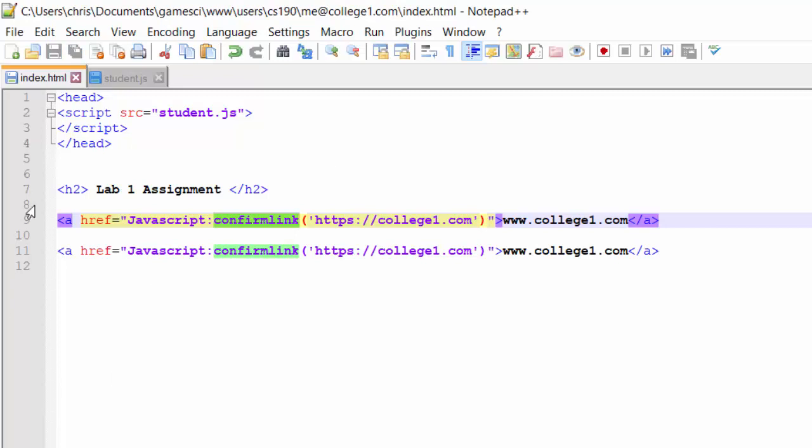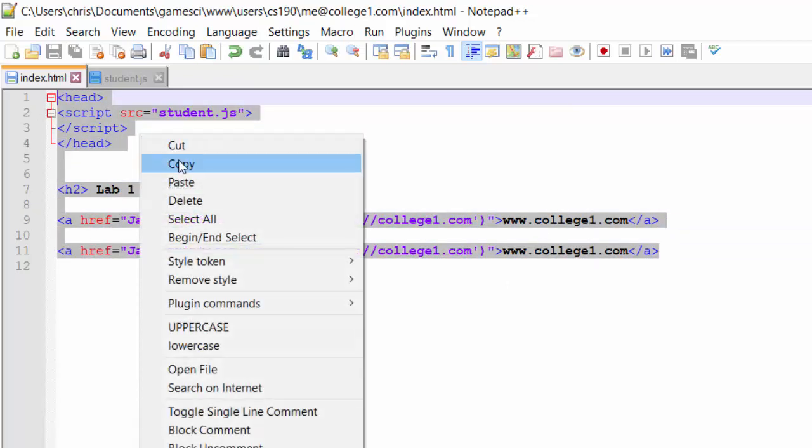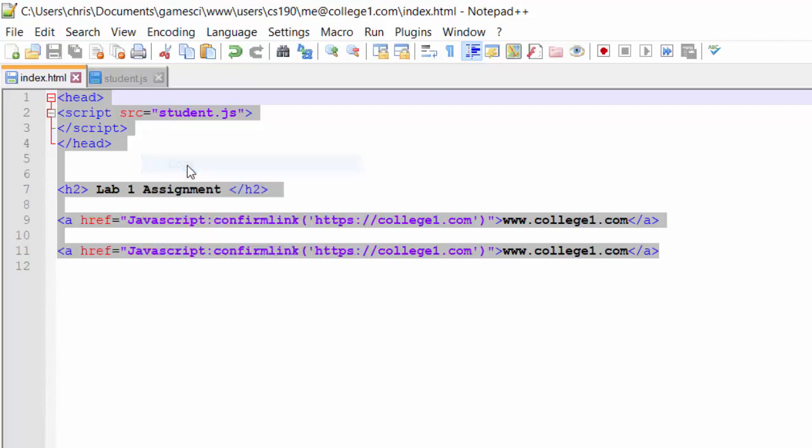Let's say I finish this. I'm not going to finish it because I don't want you copying my code directly, but let's say I finish it. What do I do now? At this point is when you go to your outside web page. There's two ways to do this. You can go to your outside web page and simply copy and paste. I'll copy this code here. I'll switch over to my outside web page, load it in its text editor, and I'll paste the code over there. The other thing you can do is upload the file.